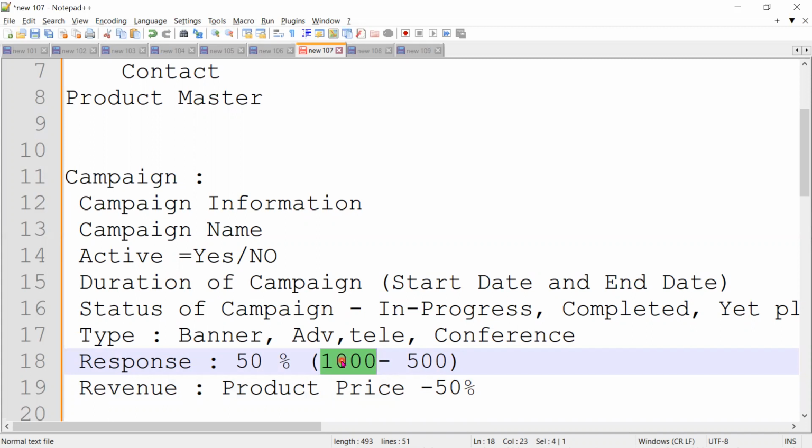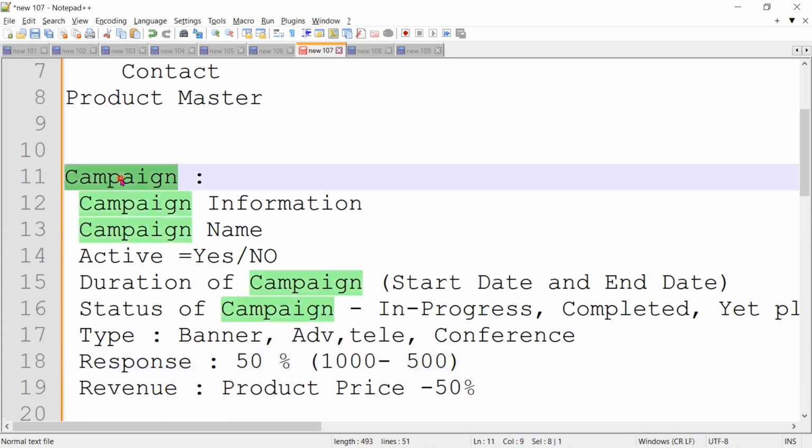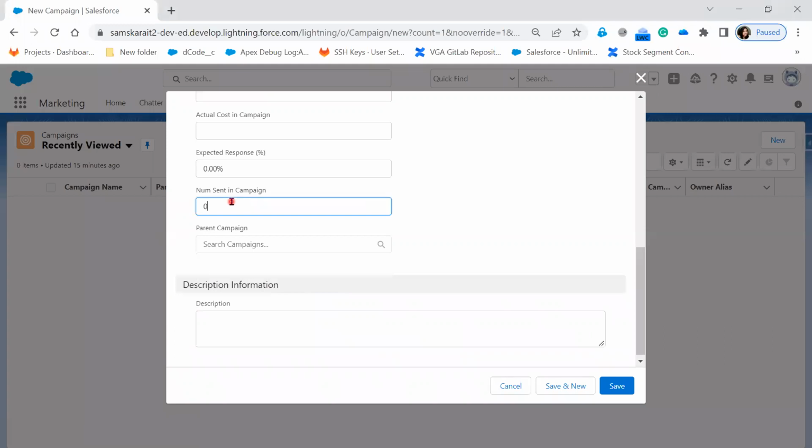I'm targeting each person individually and sending emails to those members. So how many members visited, reviewed and gave information about the campaign is Num Sent: how many individual customers or targets reviewed it or came for the campaign.